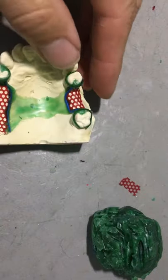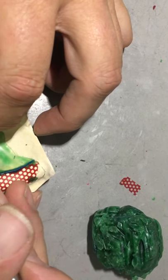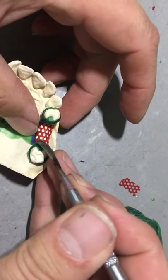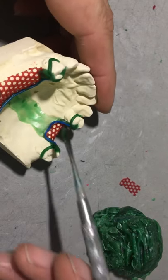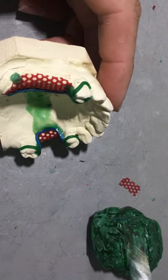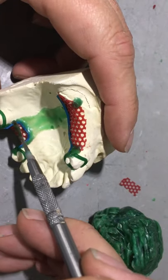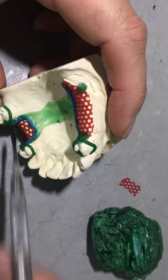I'm not going to have any straight lines - I'm going to maybe create a little bit of a wave in the center of it so it's more free flowing. What I'm creating here is my external finishing line, which is the junction point between the acrylic and the chrome, to the palatal major connector. I'll add some wax on the palatal side here, seal the two together, creating a mechanical undercut on the carriage side for retention of my denture base.